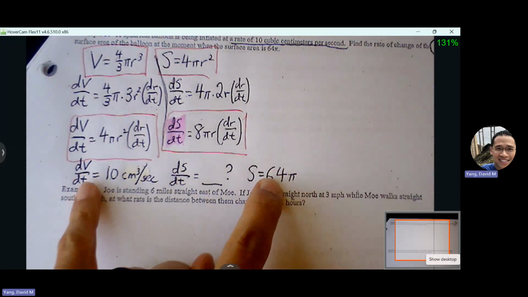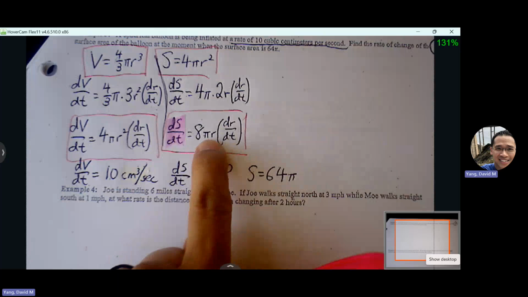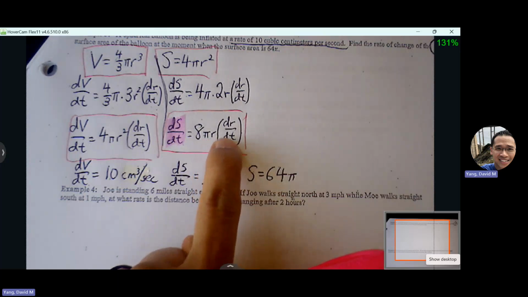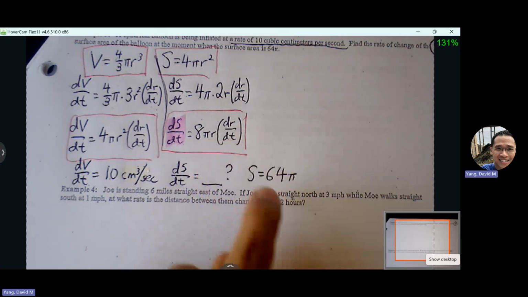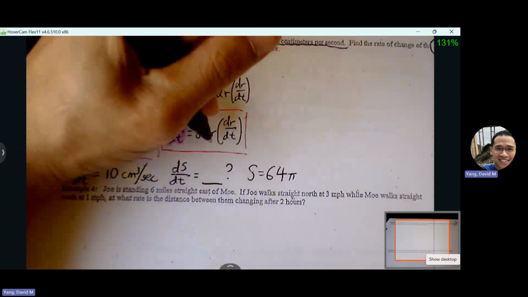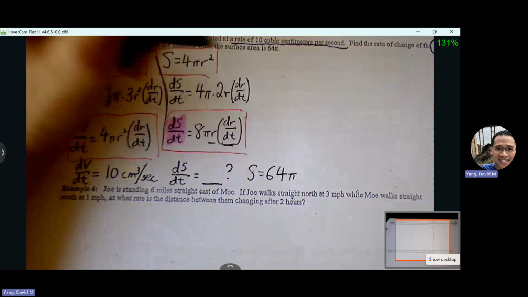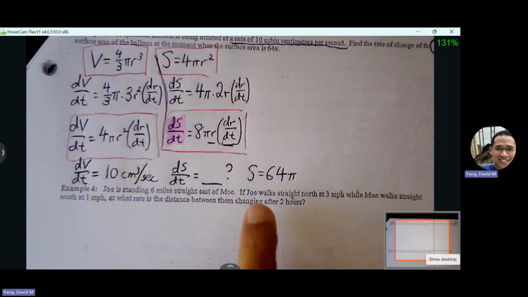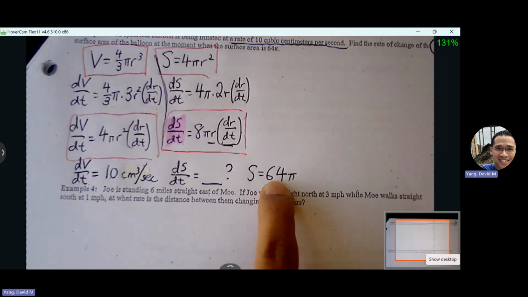No, right? We have S and dV/dt. So we don't have the data explicitly given to us, but maybe these can help us get to where we need, right? So our ultimate goal is if we can get to r and dr/dt, then we're in the clear. We can just plug those in and get our answer. So the question is, can this S help us get to one of the values that we need?